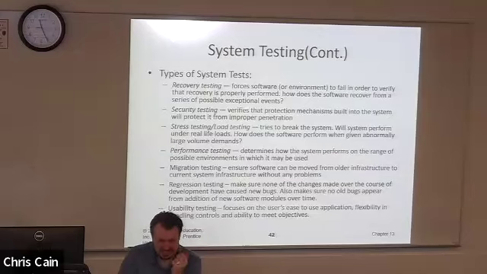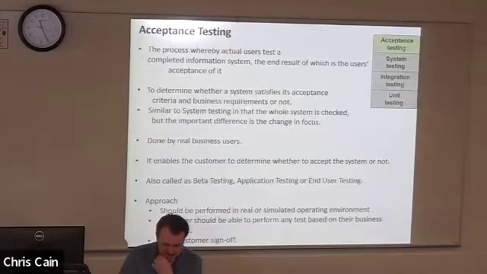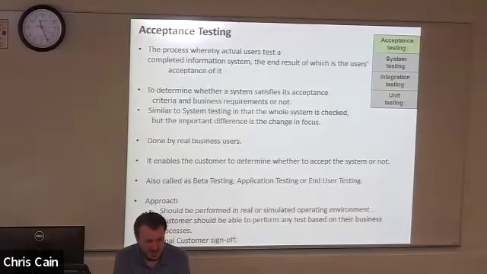So usability testing, we talked about from the end user's perspective. Acceptance testing is when you actually give this to the end users. Actual users are going to test the completed system and come up with, is this okay? Are there any features that people wish that they had? Does it satisfy the acceptance criteria?